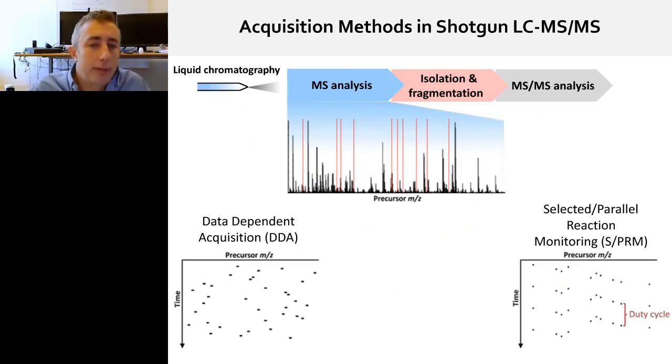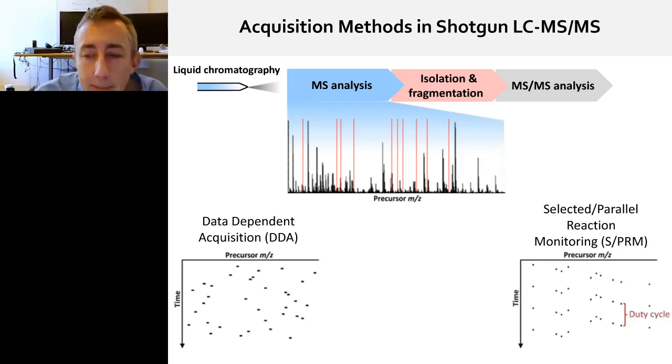I've already talked a little bit about these alternatives. There's data-dependent acquisition, and then there's also selected reaction monitoring, or sometimes parallel reaction monitoring is the term used, with a slightly different type of instrument hardware. It targets very narrow mass-to-charge windows. It doesn't cover the entire mass range, only the selected regions of the mass range.